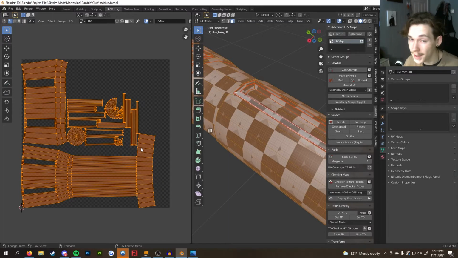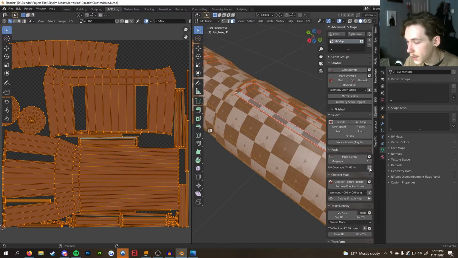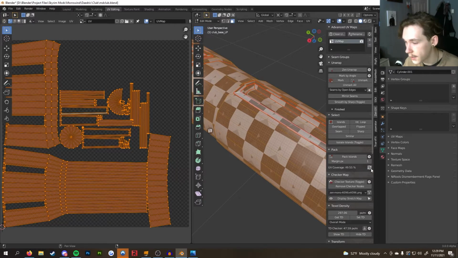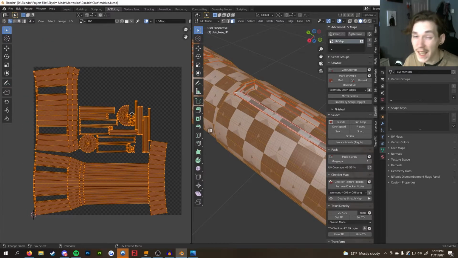I think it's like $20, $25, something like that. It has saved my life on numerous occasions. It's incredible. So I'm going to pack my islands here. Let's get our UV coverage. That's 74%. What was it before? I didn't check. It's 49%. That's really bad.